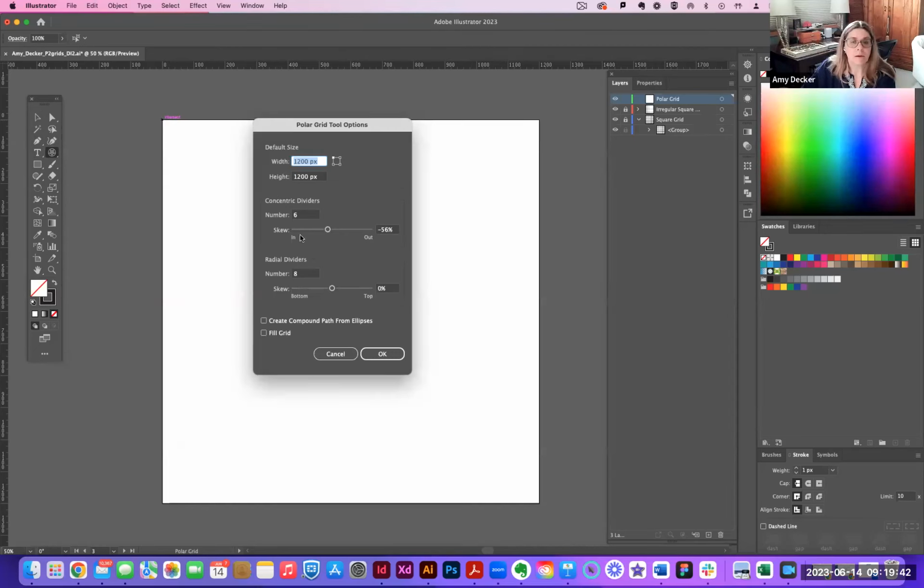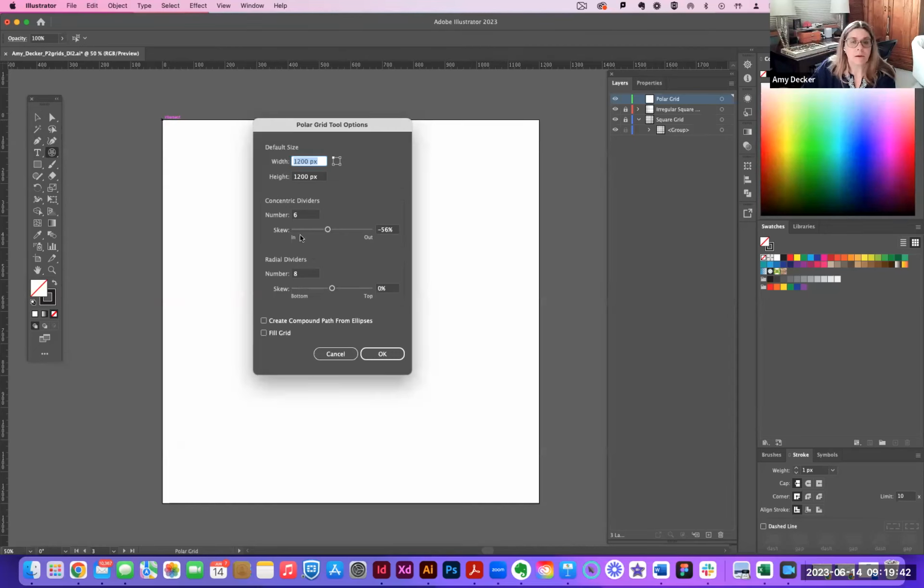I'm going to say okay. All right, so here's an example. I don't think this one for me turned out great. I would probably readjust this, but you can see how it's very irregular, right? The smaller it comes on the outside, the lines are closer on the outside. And of course, my radial rays are asymmetrical.